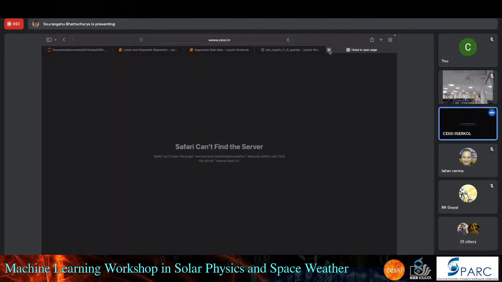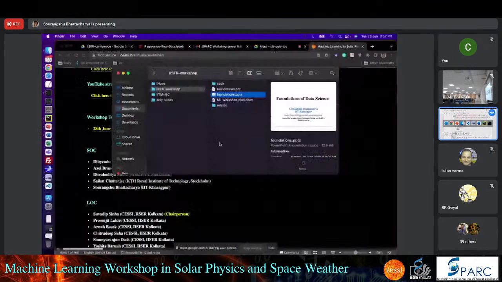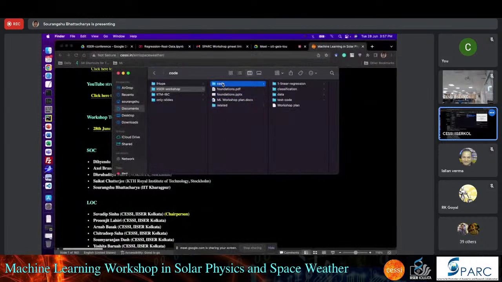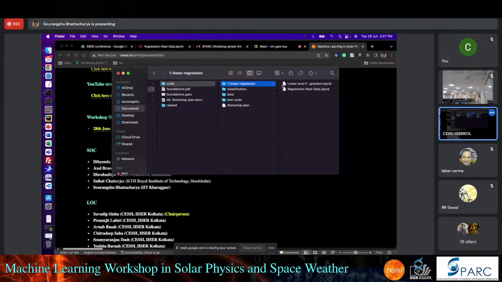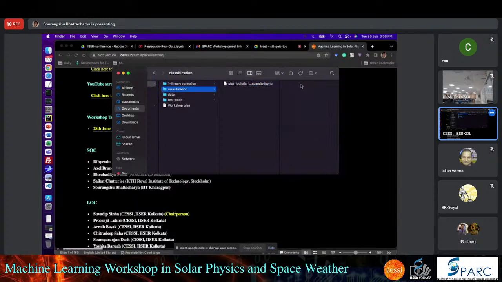Let me show the files. You should be seeing two of these IPython notebooks: the linear and polynomial regression notebook, and the regression real data notebook.